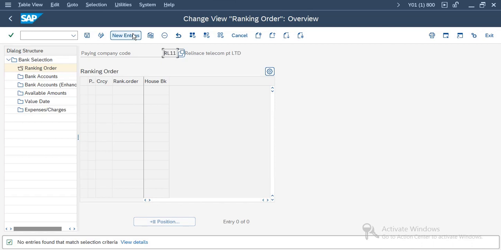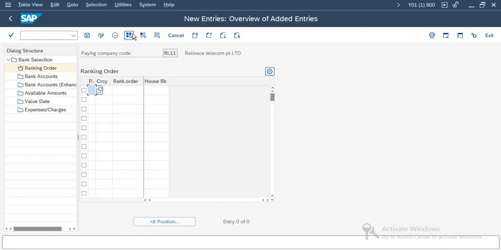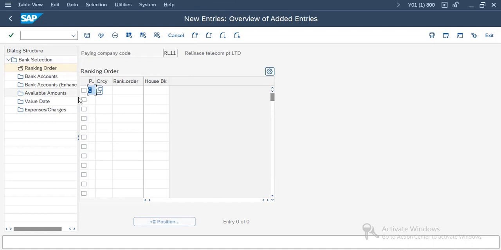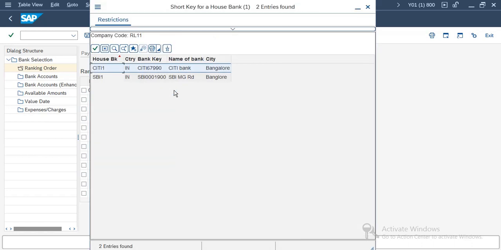Okay, so whenever there is a payment method, you can select here C. Just now we have created only C. If you have a bank transfer, then it should be T. Okay, so like that, payment method C and currency should be INR, then one. Now here we are defining to the system from which bank the debit should happen. Is it with the city or SBI? Okay, so let's suppose I am selecting this city.